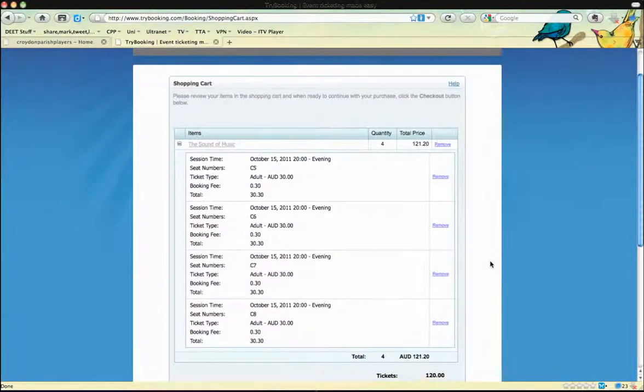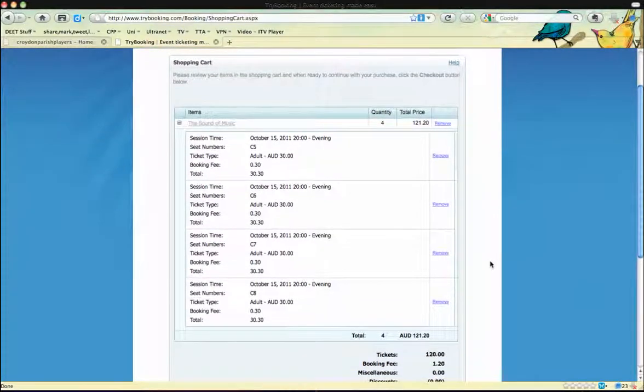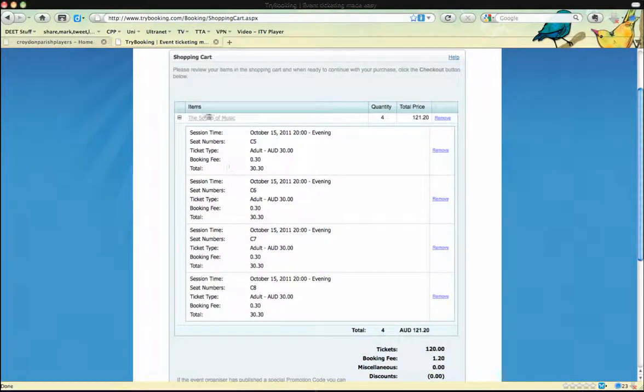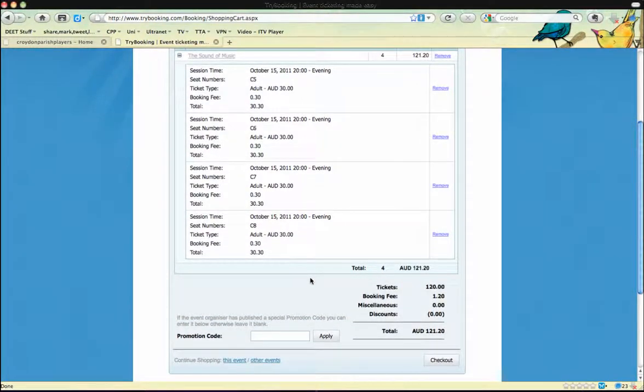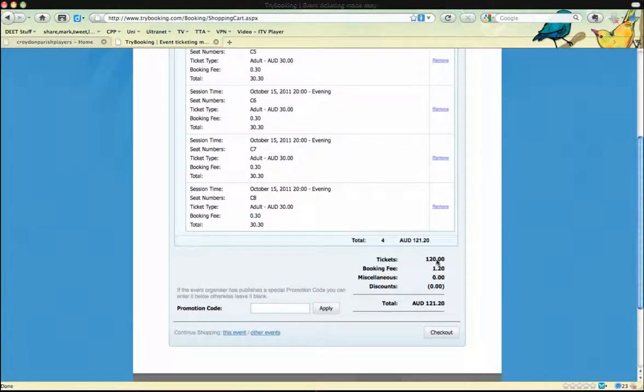On this page, this is the confirmation before I go on to pay. So I can see the show that I'm booking for, the number of seats I've reserved, and the total price. And at any point, I can remove these. Also here, I can see the actual seat numbers I've reserved. The online ticketing system incurs a 30-cent booking fee. So I'm quite happy with that here. I'm going to check out now.